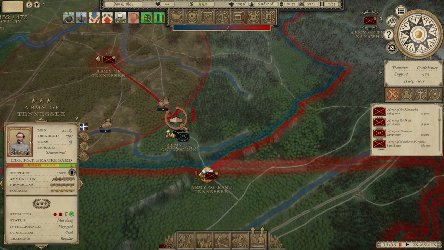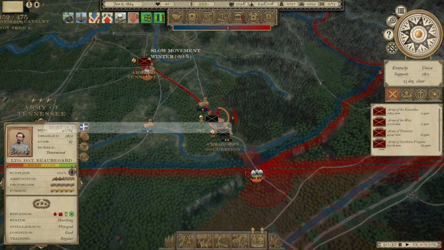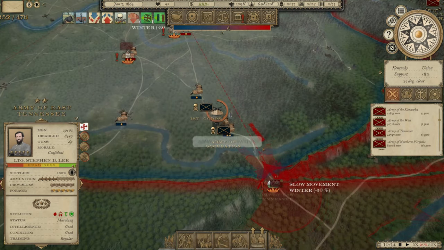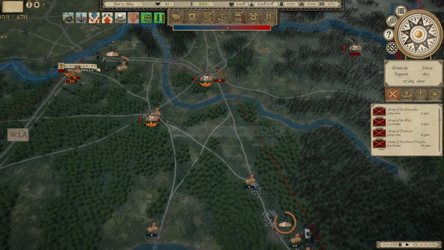Okay, now he's starting to move those armies north. So at this point, we'll tell Stephen Dill Lee to try and pursue, but at a slow enough pace that hopefully we can combine these forces and hit the Union with both at the same time. Yeah, he's definitely heading toward Beauregard to hit him.